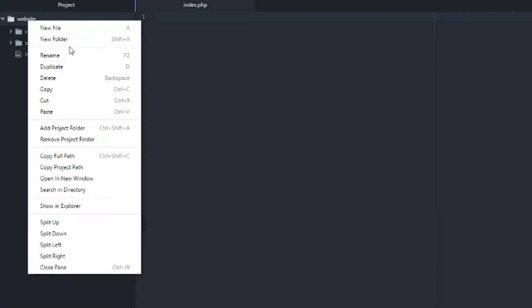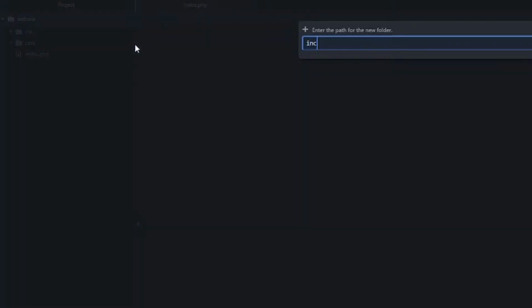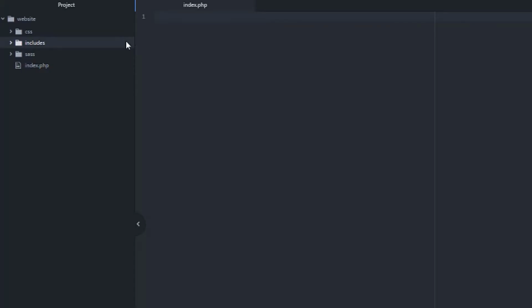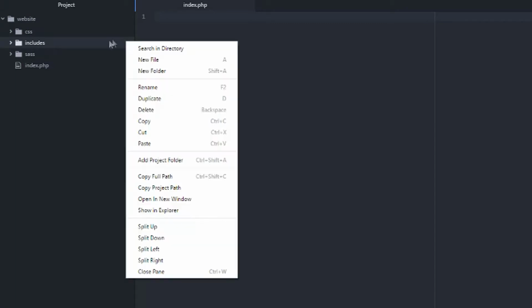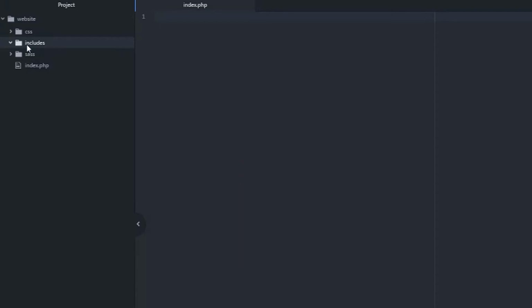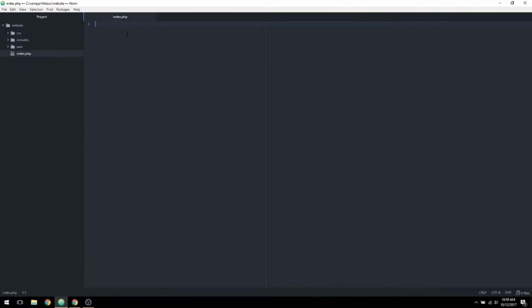Okay, and then we're going to have an includes folder, which is going to include the various sections of a website that are repeated across multiple web pages. A good example of that is the nav bar. So this is where we're gonna create the nav bar and then include it across multiple web pages so that we have less code to deal with, so we don't have to repeat code across each page. So we could start with defining the index.php file by using HTML. I realize the text is a little small. Let me make that a lot larger so you guys could see.